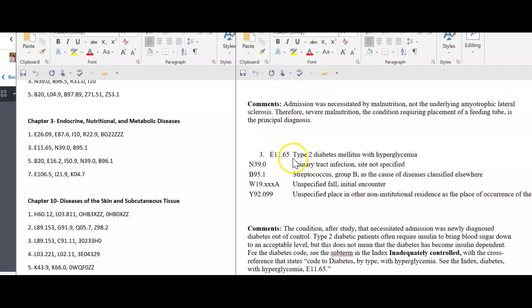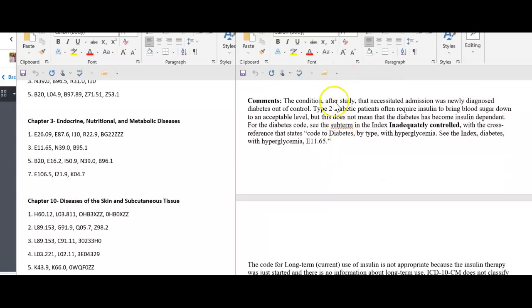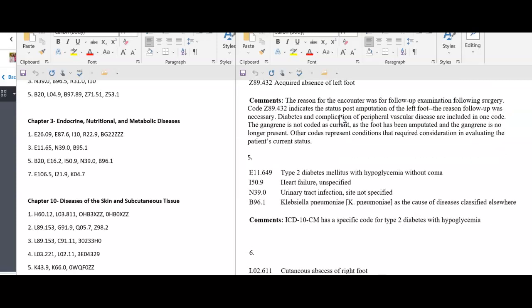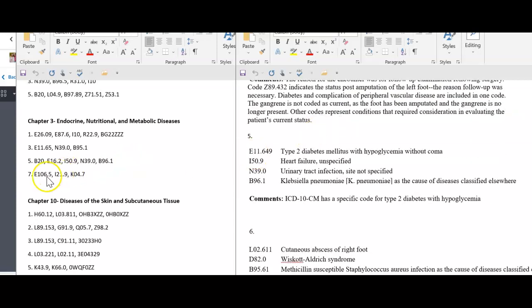You have the correct diabetes code, so that's great. UTI, you have the B code, and we also have some activity codes for number 3. So go ahead and make sure you read through here, but like I said, you're right on track for that. Okay, number 5. With this, I guess I need to look at that.